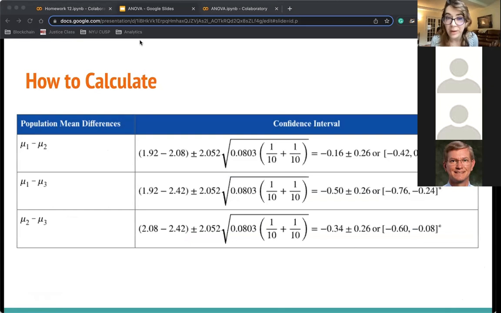value 0. If it does, we fail to reject the null hypothesis and cannot conclude that the means differ between groups. And one thing to note is that as we compare more means, the likelihood of a type 1 error, which just to remind us, that's a false positive where we say, hey, there is a significant difference between these groups when there actually isn't.